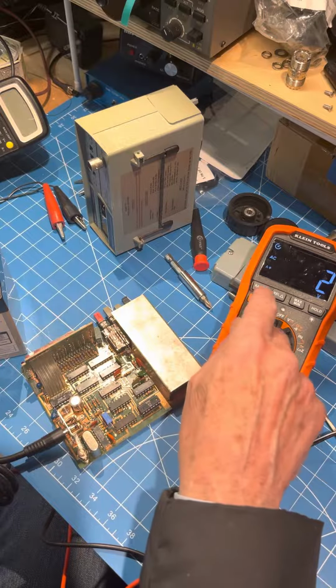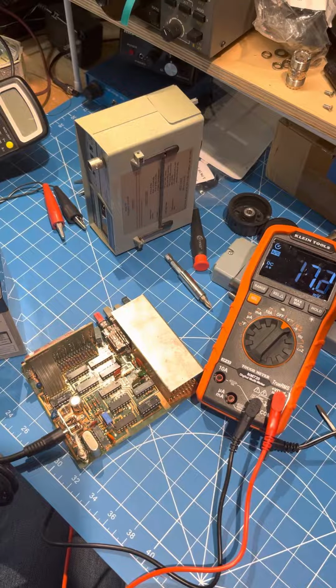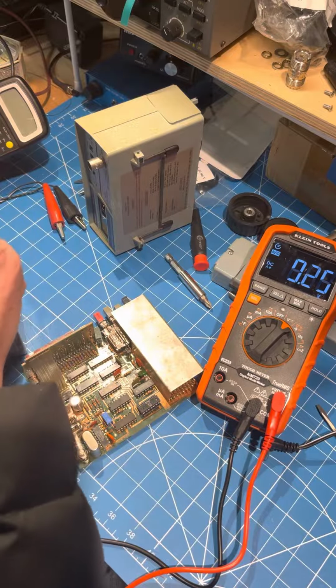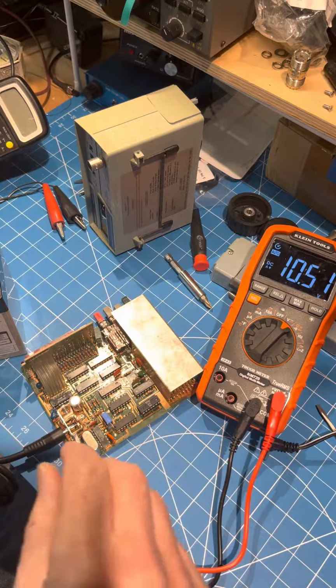We're going to put it on DC auto range. We're going to measure the voltage on the battery. And then, so that's about 10.5 volts. And that voltage regulator should handle that fine.